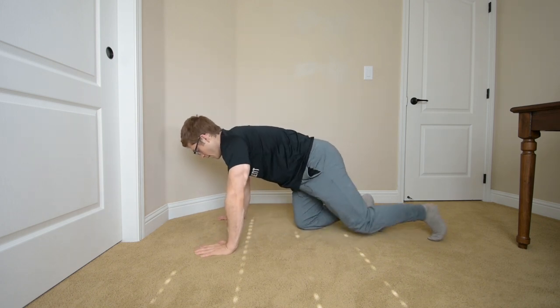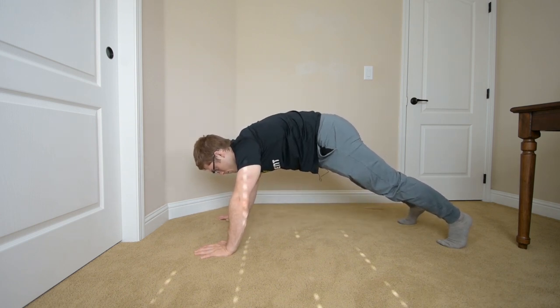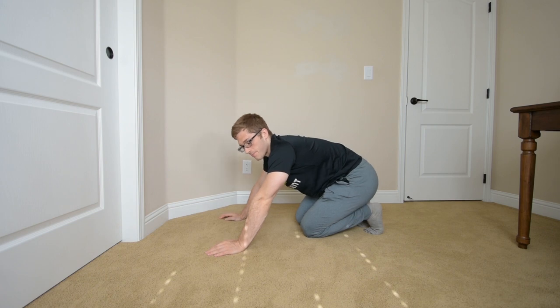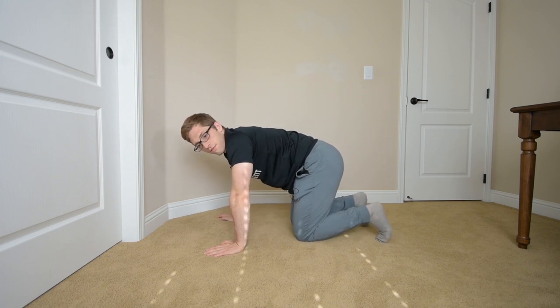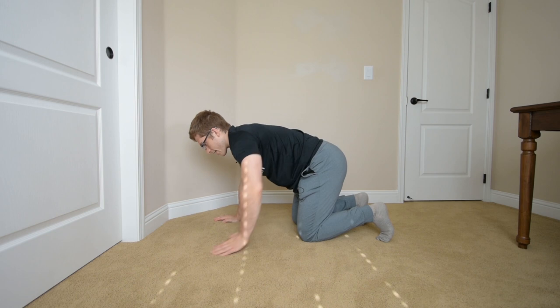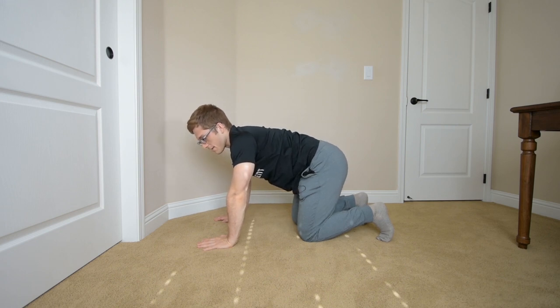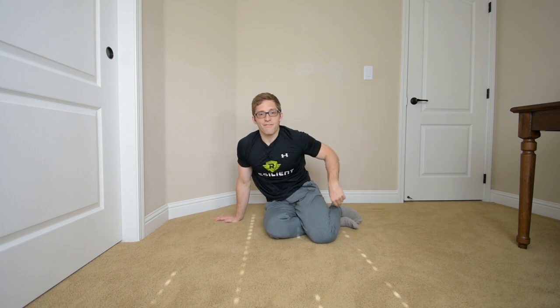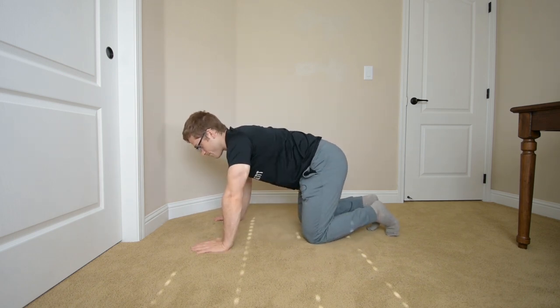So how did we get there? Hips sagging, I said bring them up, you brought your hips up but didn't round your low back — just stuck your butt out. In that case, I need to teach you how to round your low back. I'll cue it first: 'Pretend you have a tail and tuck it between your legs — be like a scared dog.' Dogs tuck their tail when scared to hide scent, so it looks like this.